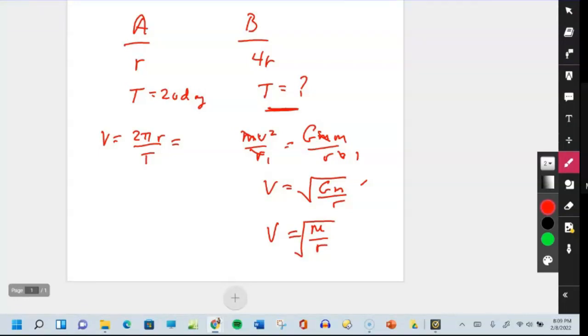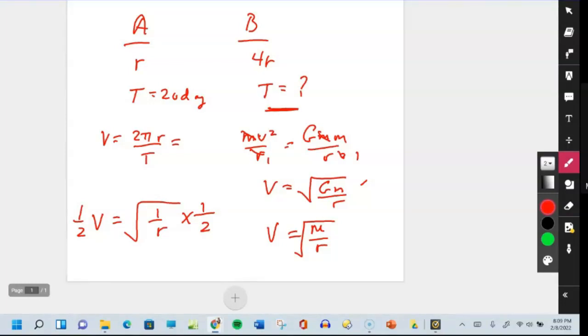Do they have the same mass, these objects? Yeah. Okay, so that doesn't change. So V is proportional to 1 over radical R. So substituting the R, this becomes 1 over radical 4, which is just 2. This is changed by 2. This is halved as well. What did they say the answer was for the period? 160 days. Okay, then something I'm doing wrong.